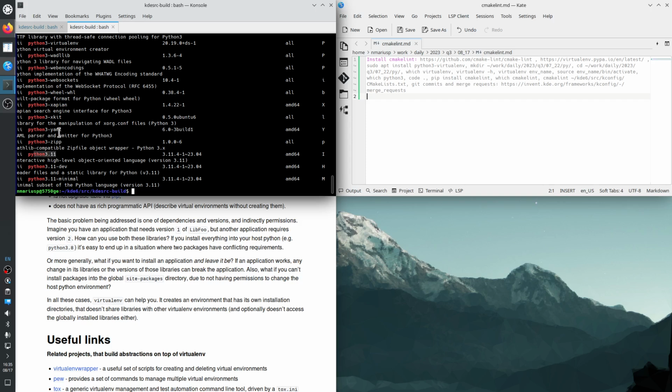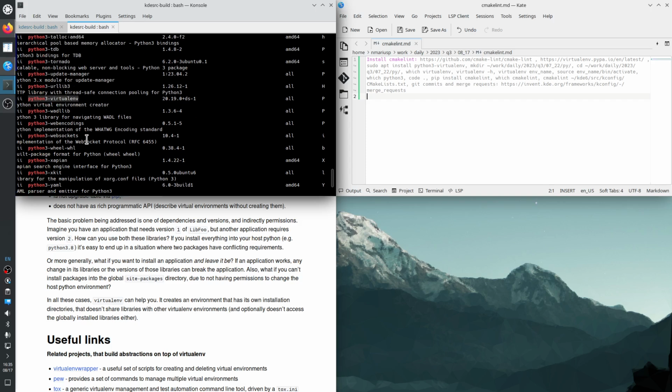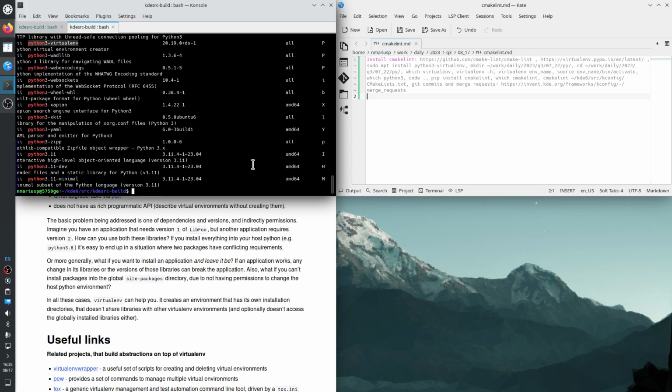And there's a virtualenv Python package from my Linux operating system, which corresponds to the version of Python 3. So both Python 3 and Python 3 virtualenv are provided by my operating system.